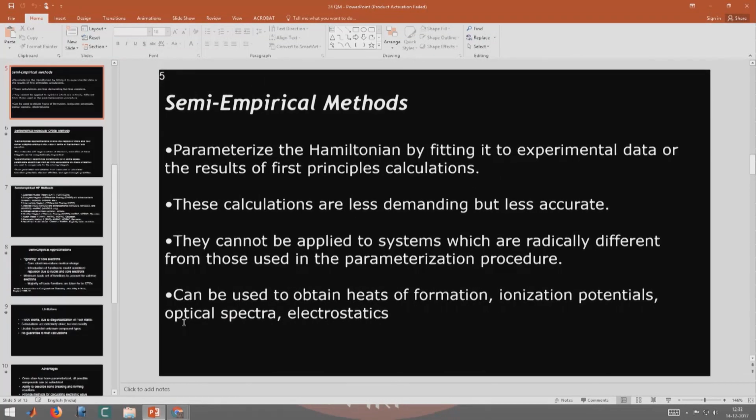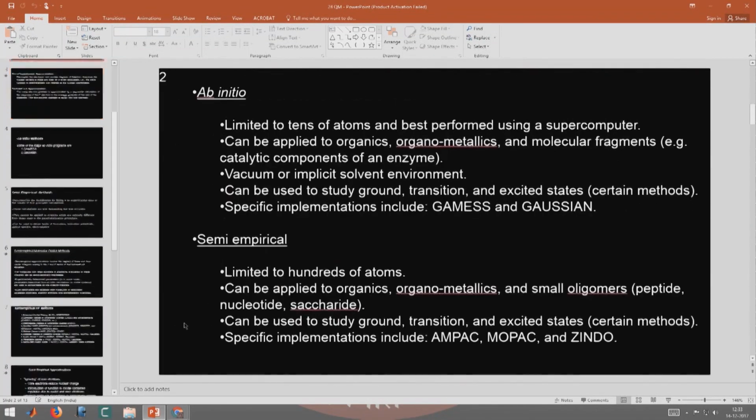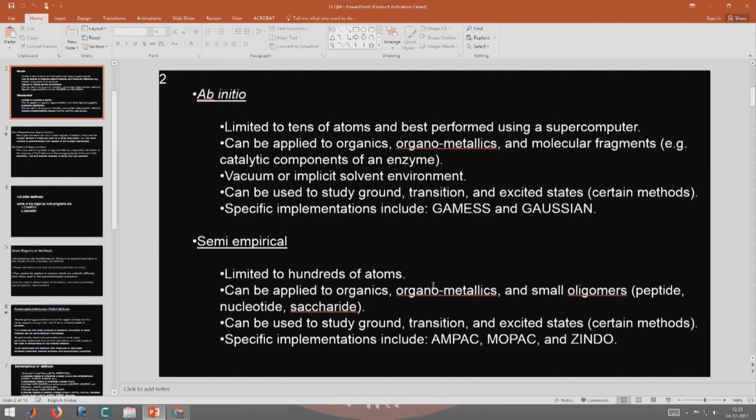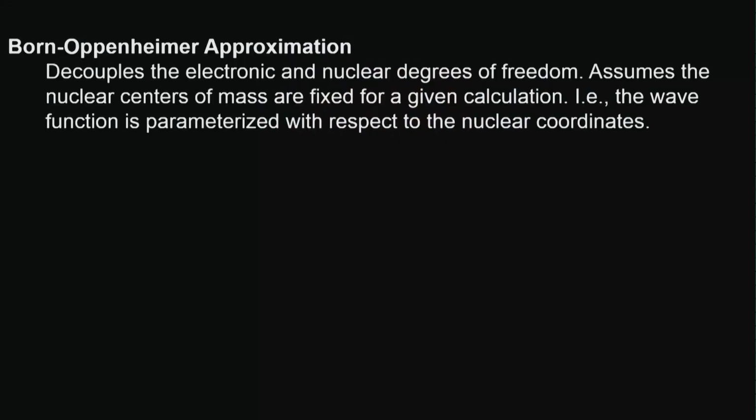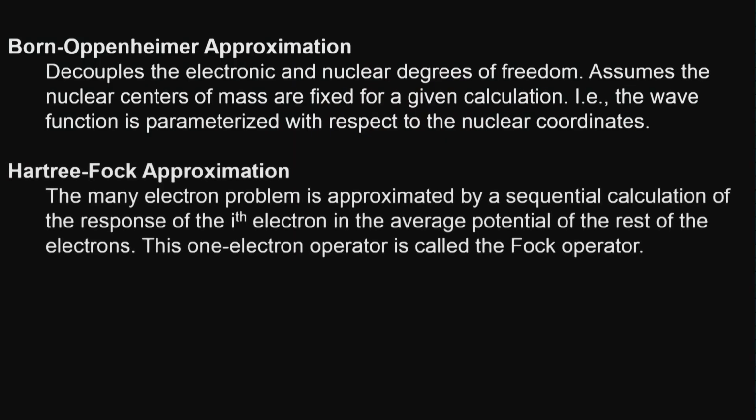So what does that mean? We come to the end of the quantum chemical techniques. Quantum chemical techniques basically deal with ab initio and semi empirical methods. Ab initio method is very detailed type of calculations, so it can be done only for a few atoms, but not for a large set of atoms. Even for doing that, you need to use certain approximations like the Born-Oppenheimer approximation and Hartree-Fock type of approximation.